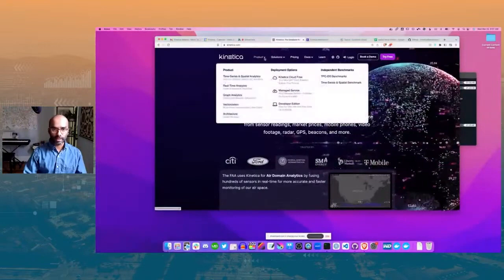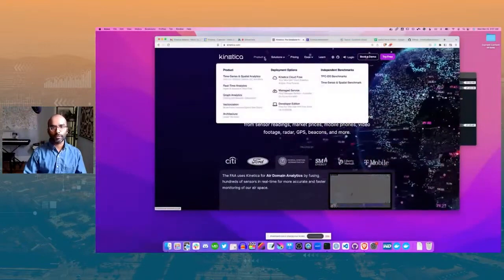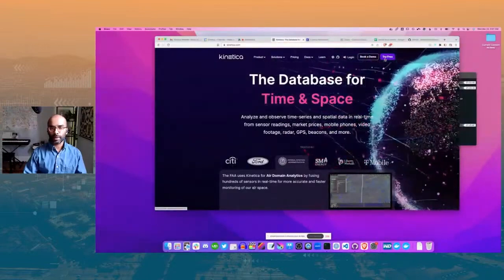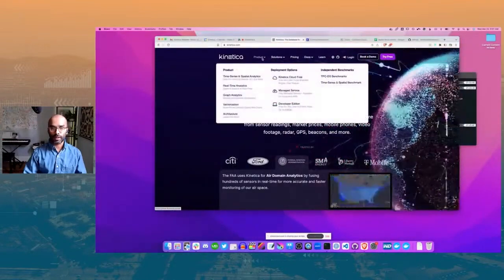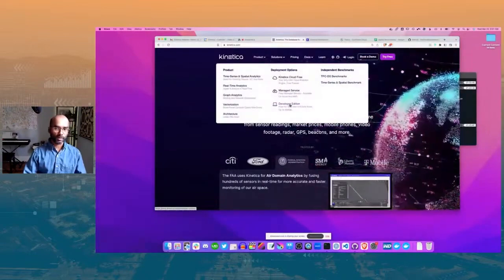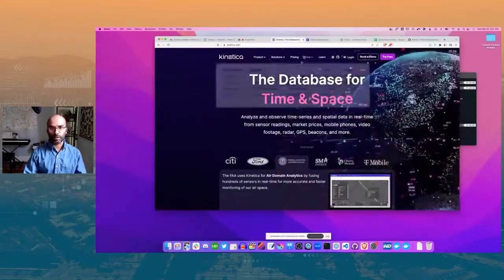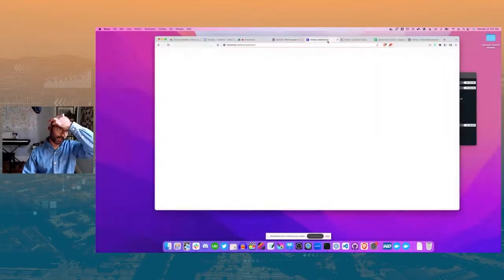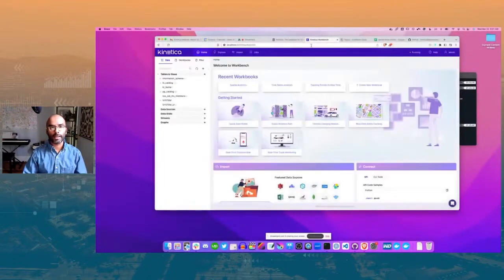And it's pretty easy to deploy Kinetica for free. There's the cloud version, which you can just click here, and it takes about a minute to sign on, and it's free to use. And there's also the developer edition, which is a free forever personal copy of Kinetica. That's what I'm using for this demo. So let's head over to Workbench, which is the interface for Kinetica.